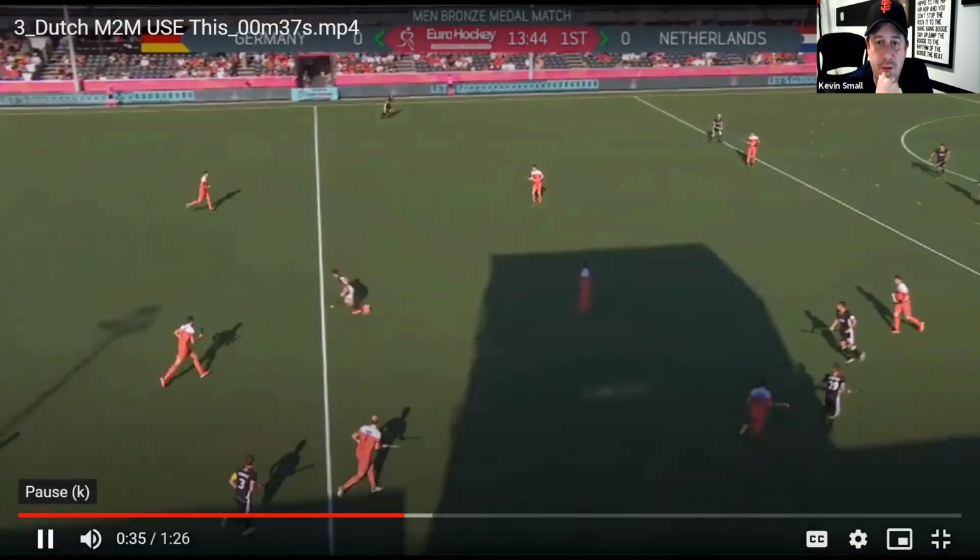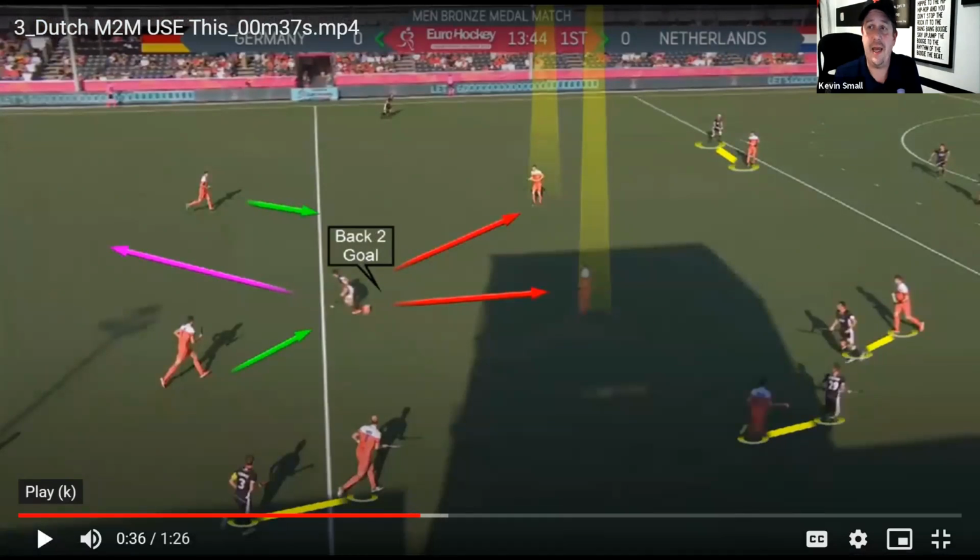So the ball's played into the middle. And it's interesting, he didn't go forward because he's got 2 Dutch players there. So he's decided to go back again because he's recognised that actually they're overcommitted on one side. They need to get to the other side of the pitch. But interestingly, you see that everybody's man-to-man. There's 2 players in the middle taking the line to goal. And actually those forwards are now running back towards the halfway line, one of them to try and put pressure on the pass being made back.